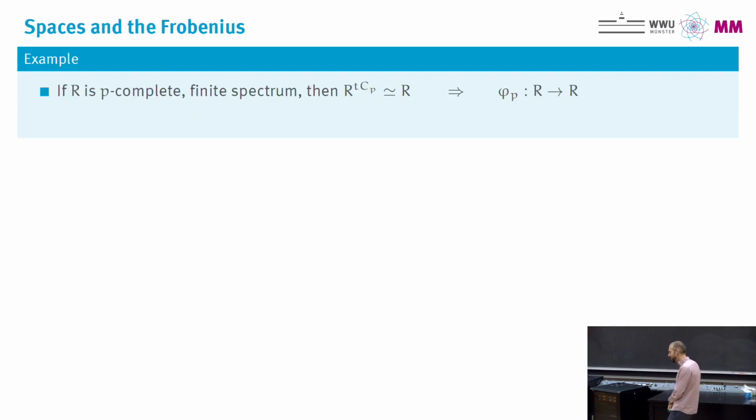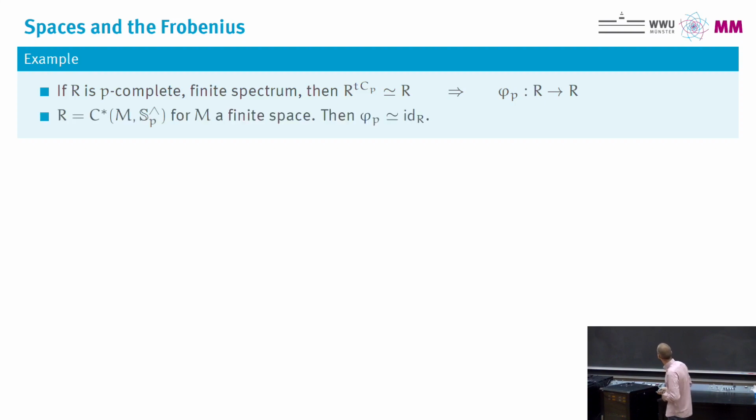And now let me get back on one slide to my initial motivation about spaces. So what we can do, by the Segal conjecture: if R is a finite spectrum and p-complete, then we've seen before that the Tate construction is equivalent to R. That is kind of the Segal conjecture. As a result, I can interpret this Frobenius as an endomorphism of my ring spectrum. Then it maybe starts looking more like the Frobenius you're used to from ordinary land. And so I can study that in this case.